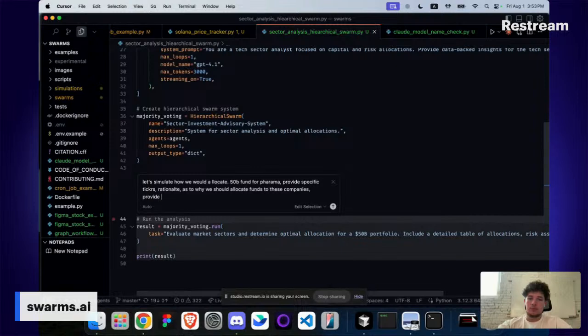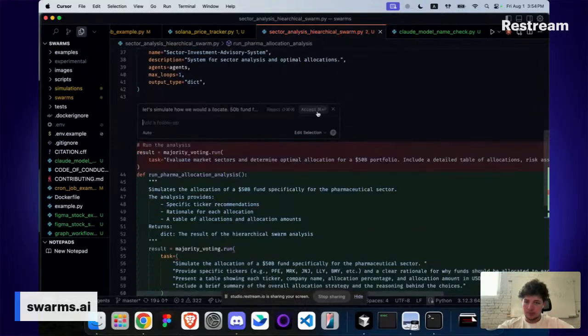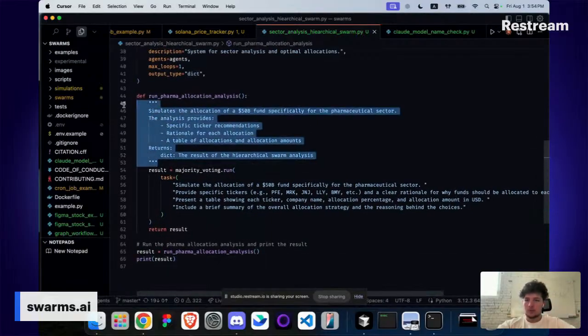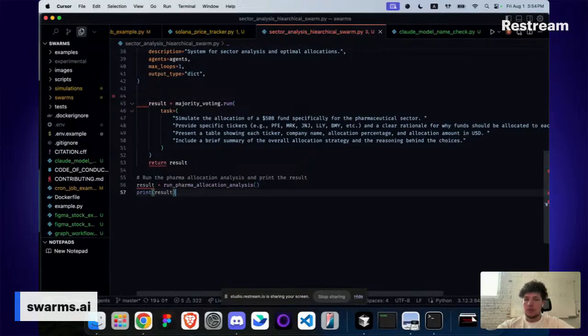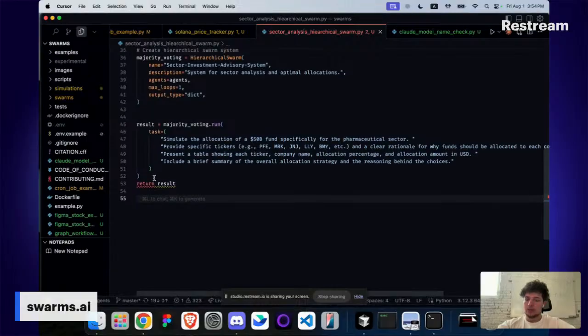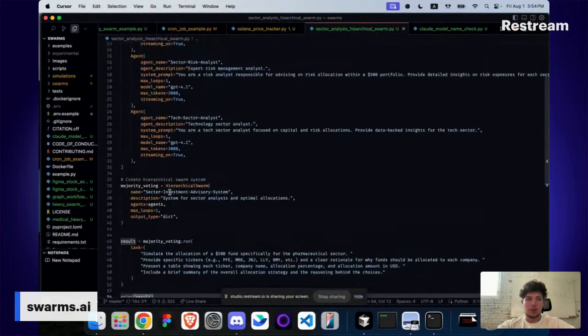Provide a table of allocations and allocation amounts. So I don't know why it made the function so complicated. And yeah, that's pretty much it. Now we can run this.